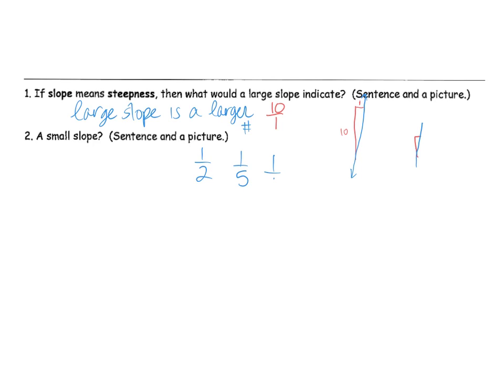Check this out. 1/5. Or 1/8. Anything. But here's what it would look like. I'd go up 1 and over 5. Check out that one. See how that's kind of a flatter hill? Flatter slope? And 1/5. Would you be happy if I said, hey, I'm going to give you all 1/5 of $1? That's a super small number. Not exciting at all. 20 cents. I'd give you all 2 dimes. Kind of not exciting. Small number, flat.